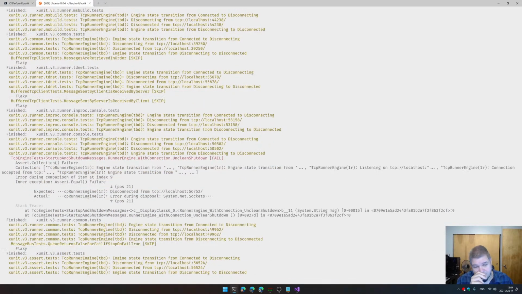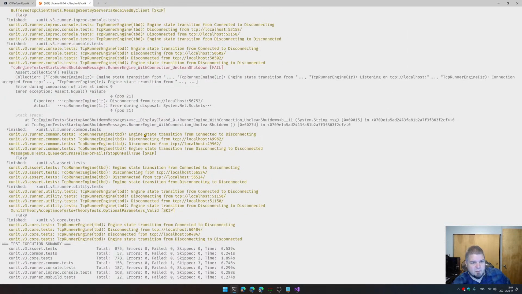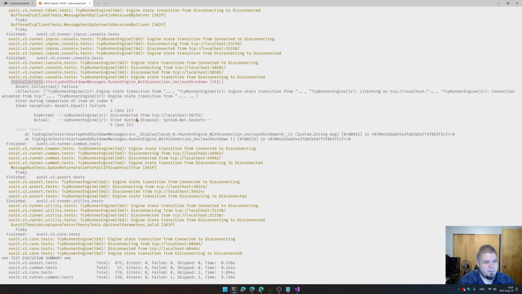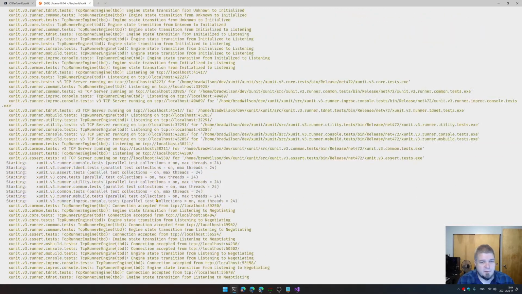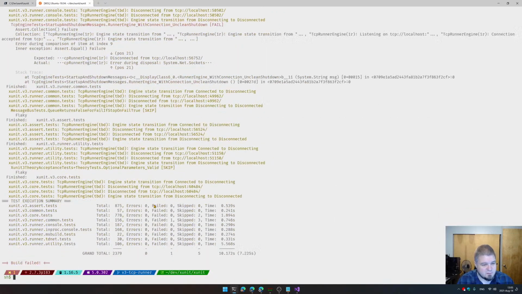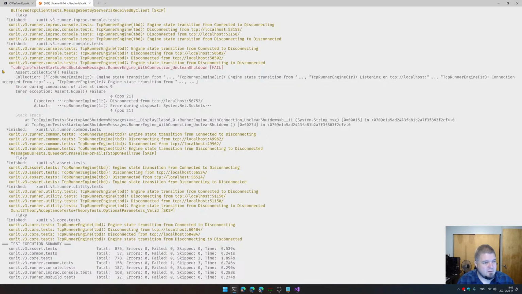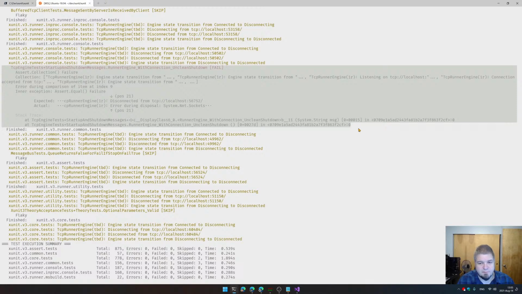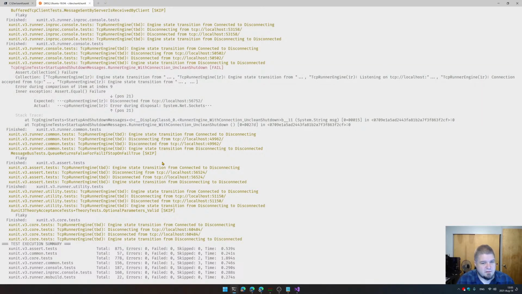Hey, a failing test that actually fails. Love it. It's fantastic. And this is because we've definitely seen cases where the TCP engine tests are flaky on Linux, probably because the TCP engine just isn't done yet. We got a disposal error from System.Net.Sockets. That's fantastic. So exciting. Right. I'm just going to pretend that this TCP socket engine thing that I have invented is not going to cause me to age 40 years in the next hour. All right. Well, having that as a failure aside, it appears that everything else is okay on the Linux side. And the deserialization failures are now done. Deserialization errors should now be done.